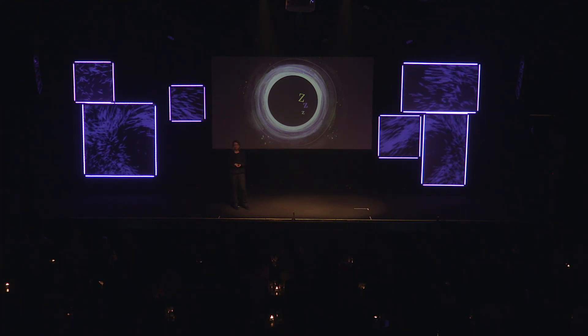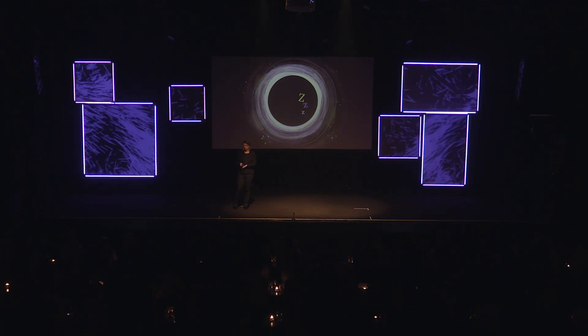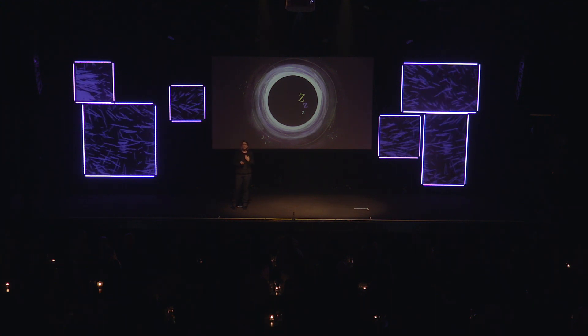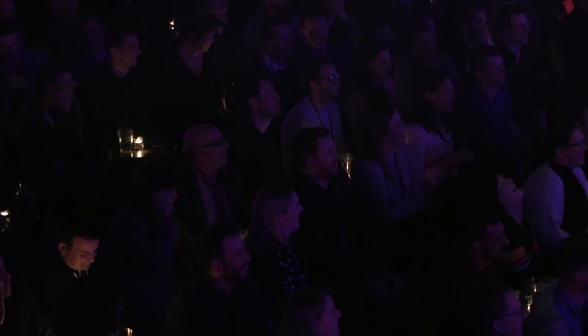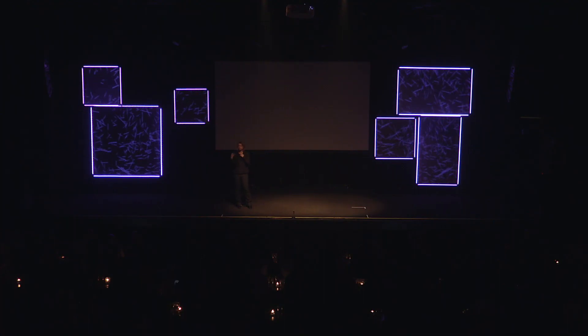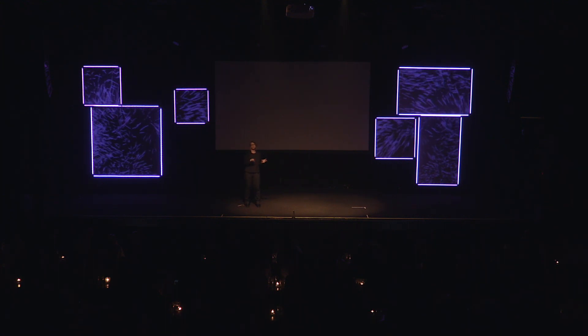So we actually created a new problem. From an engineering point of view, my work was done — I shipped what I built, it worked as it was supposed to. But let me tell you, it feels pretty bad knowing that the thing you built doesn't actually solve a problem — and in this case even worse, because it created a new one. I had to do some reflection and I realized we had built this feature in isolation and with the wrong motivation. We were so focused on wanting to unblock other Intercom features that we completely forgot what we were building and why. We also lacked context around the interaction between the people in the inbox and their customers.